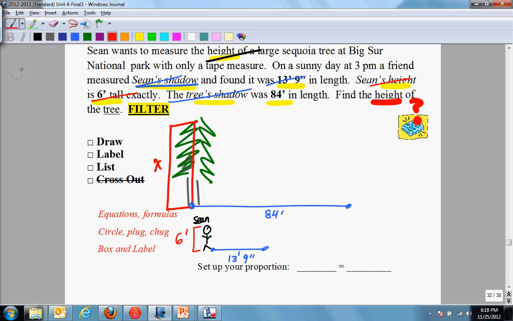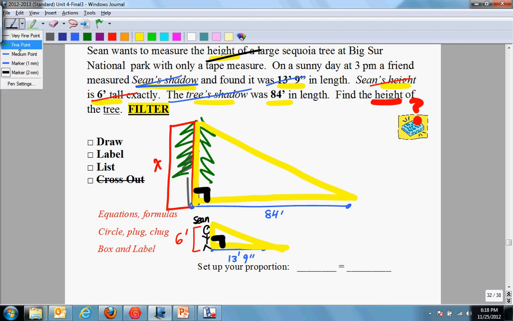Well, look very carefully, and we can actually close this up into two right triangles. Let me close this up so you can see them. Two right triangles. So in this right triangle, anything against the ground automatically has a right angle, so we at least have a pair of congruent angles. Also, because we're dealing with shadows, the angle up towards the sun, which is called the angle of elevation, has to be the same for both images because the sun is in the same position for everything. So this angle right here is also congruent because that's called the angle of elevation up towards the sun. I'm going to call it the sun angle. And so that's also congruent.